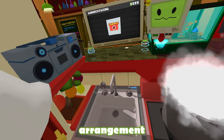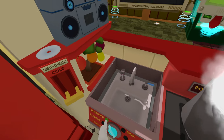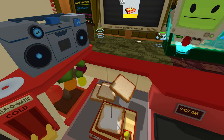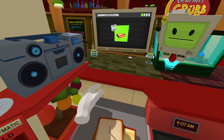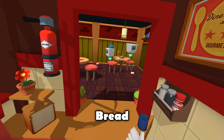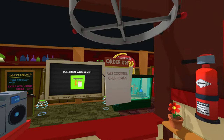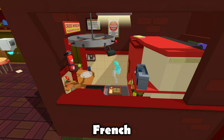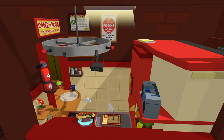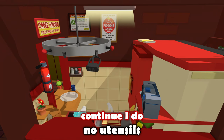Next, create a vertical arrangement of organic elements. Humans refer to this as a sandwich. A sandwich. Bread. And bread. And bread. And bread. Genius. Bread. The sandwich. I have a cactus now. Why? Not sure. Yeah, French. A vintage steak. Well, seen weirder things on the internet, so... Surprised we have literally no utensils.